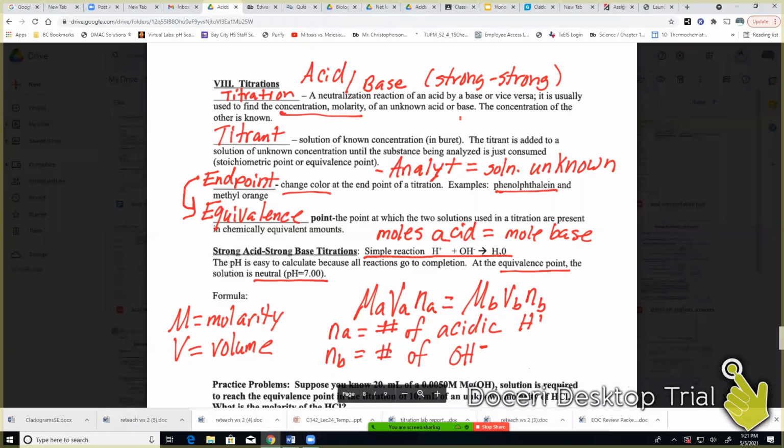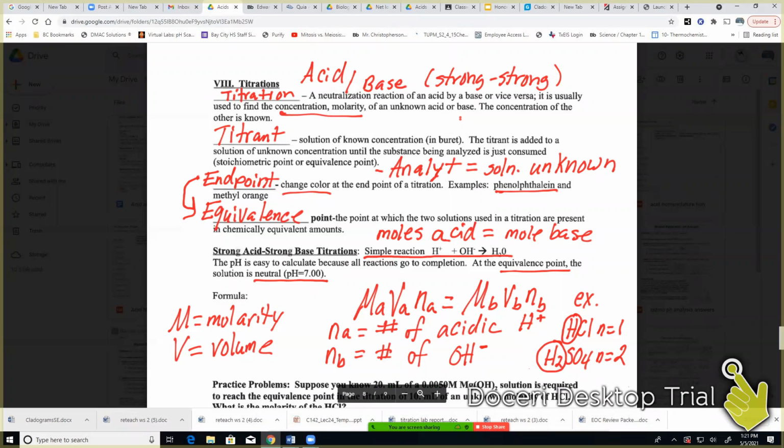We can put a plus there, although you won't see it as an ion, because whenever you count them up, they're still part of the formula. But an acidic hydrogen really is the H plus ion. So for example, if I had hydrochloric acid, that N would just be equal to 1. But if I had sulfuric acid, that N would be equal to 2 because I have 2 of them, where on the hydrochloric, I just have 1.